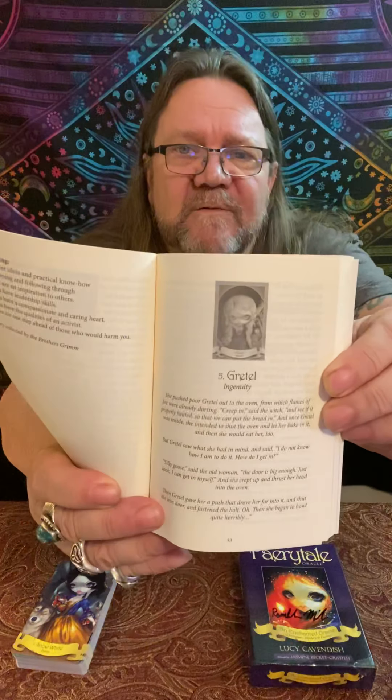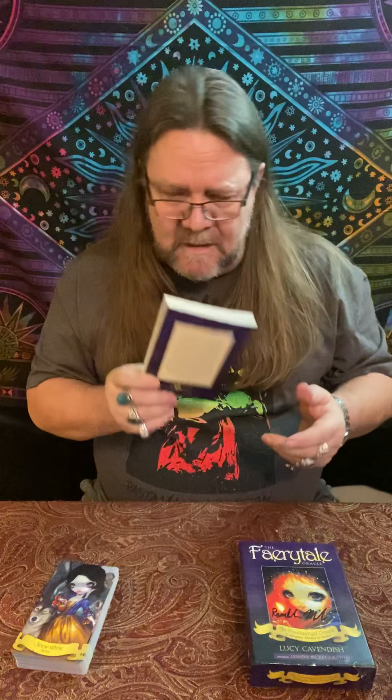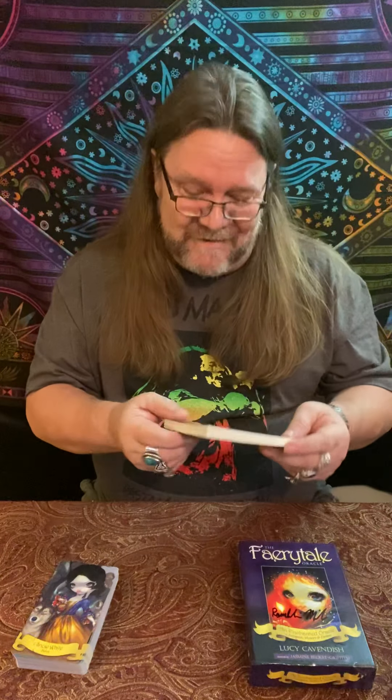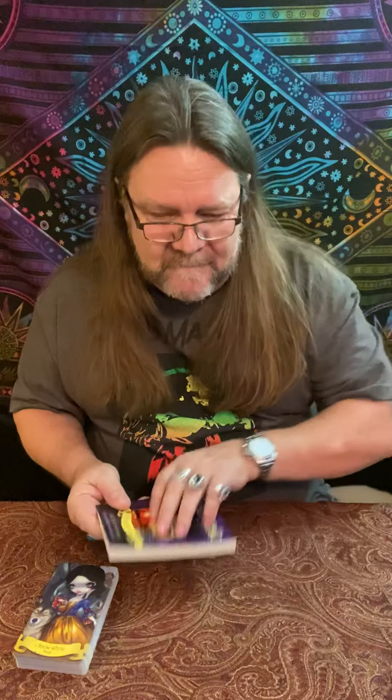These are absolutely beautiful. You'll get the book with it — it's got five or six spreads in this book. It has a quick overview of the fairy tale stories. It's black and white, but because all these fairy tales — there are 44 of them — we don't know them all. They're fun to look at, and how the fairy tales have the light and the darkness involved in them — light always wins. You get this amazing book plus the 44 cards. So without further ado, let's get to the cards!